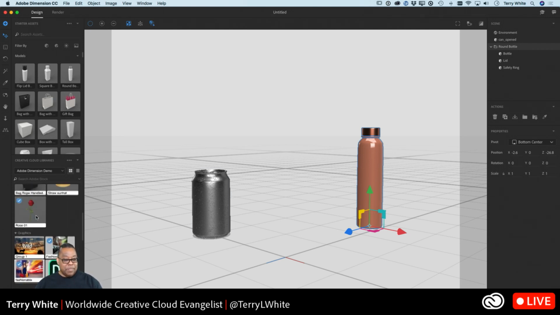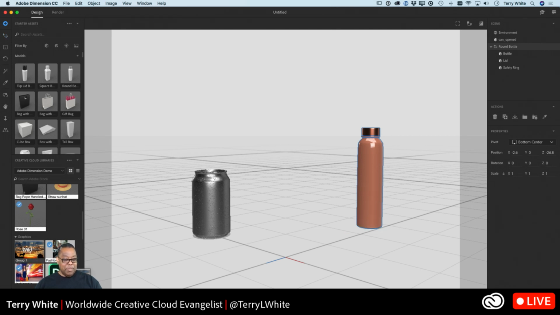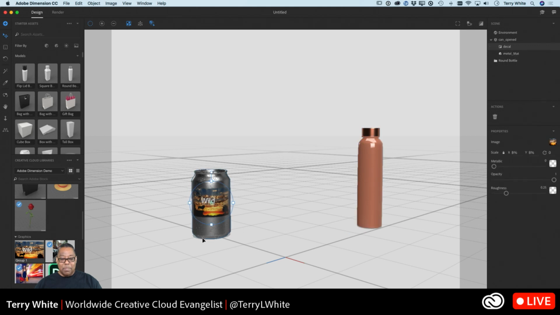The next thing is the ability to apply your decals or images onto your object. So, for example, I went in Photoshop real quick right before the stream and created a label for my new brand of soda. And I'm going to apply that label to it. This is in my library. You can also import things from the menu, but I'm just going to drag it over and that will apply it. Now, of course, I made the label too small for this can. As before, you could just hold down the Shift key and scale it up. And of course, that is in 3D.